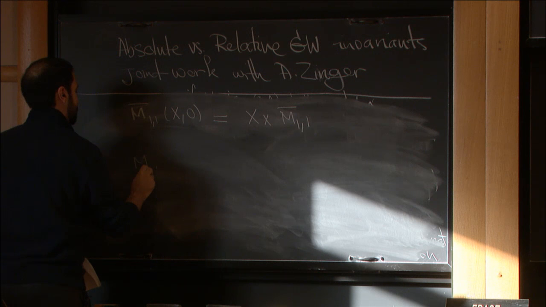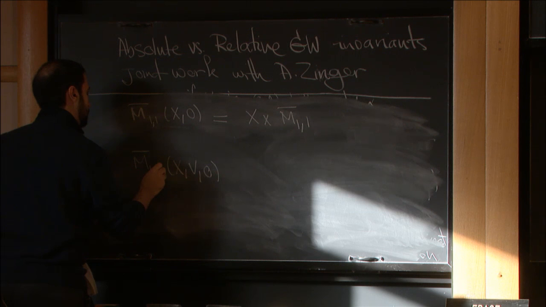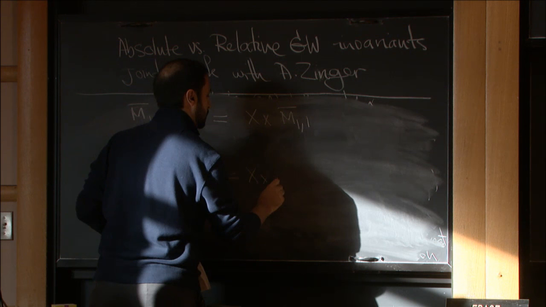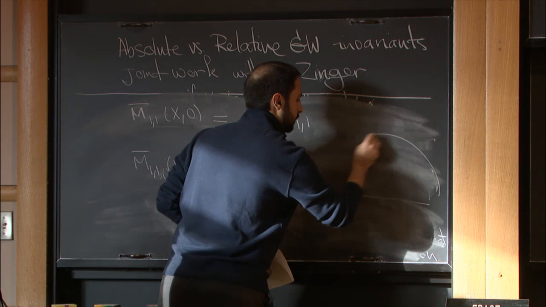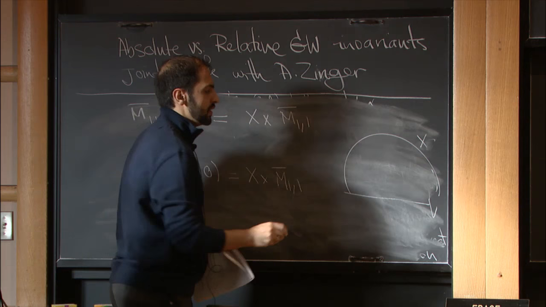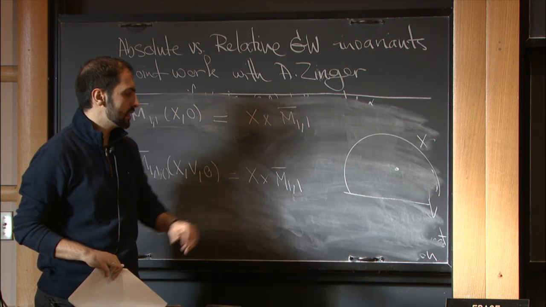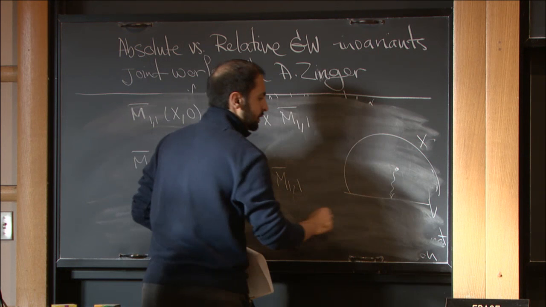If you look at the relative version with the trivial contact, I'm going to claim that this is still as a space equal to this one. Why is it? So this is x, this is v. If you have a curve inside here, the image would be a point. If the point is off v, that's OK. So we have x minus v times that. The problem happens when this sinks into the divisor. Then, when this thing sinks into the divisor, it's going to shift to the next level.